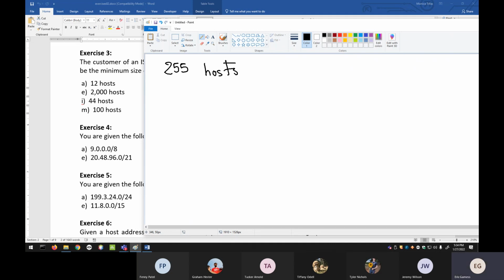So we cannot give it a network of 256 IP addresses because one of the devices will not have a valid IP address. I will not be able to assign it an IP address. So if I cannot do with 256, what should I choose? 512, exactly. So in this case, we need a network with 512 IP addresses in total.